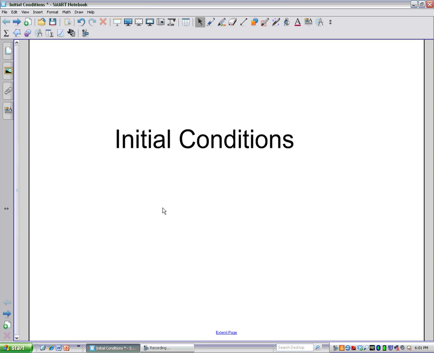All right, here we go again. So, okay, we're talking about initial conditions, and we'll try to explain what that is as we go. The thing that we've been doing is working with antiderivatives for the first couple days of this new unit. And the question that's been driving you crazy is this one.